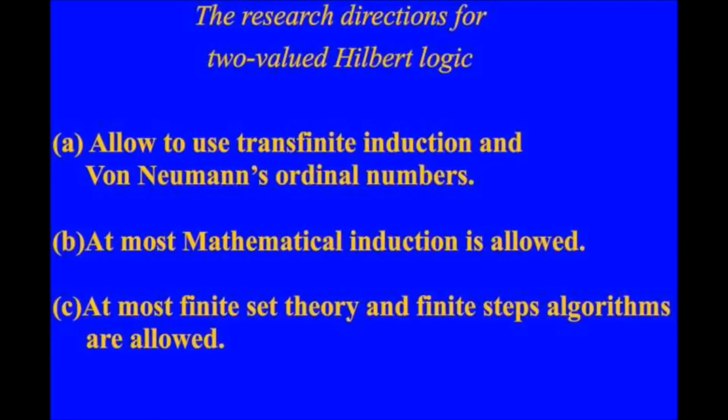The research directions for Hilbert logic can be two-valued, three-valued, or multi-valued Hilbert logic. The research direction for two-valued Hilbert logic is more interesting. That can be: A. Allowed to use transfinite induction and von Neumann's ordinal numbers. B. At most, mathematical induction is allowed. C. At most, finite set theory and finite algorithms are allowed. A can be the foundation related to pure mathematics, and B and C can be foundations for all sciences.